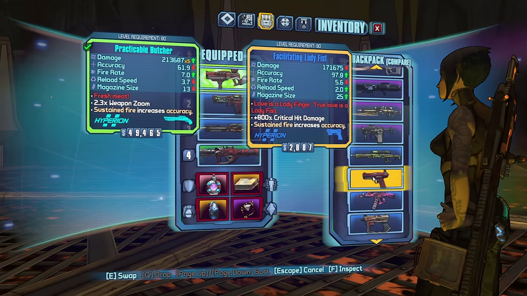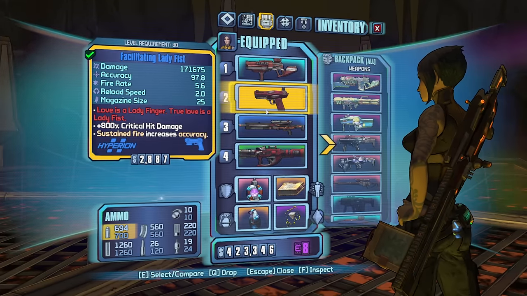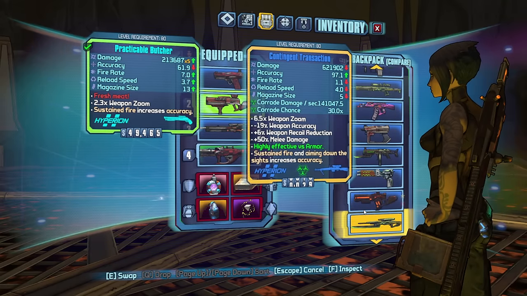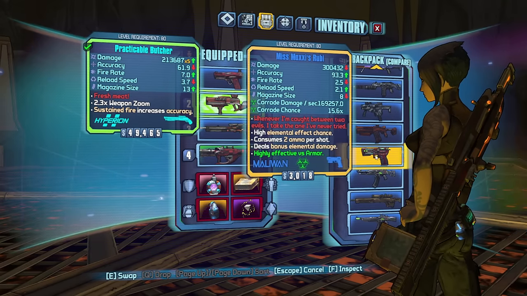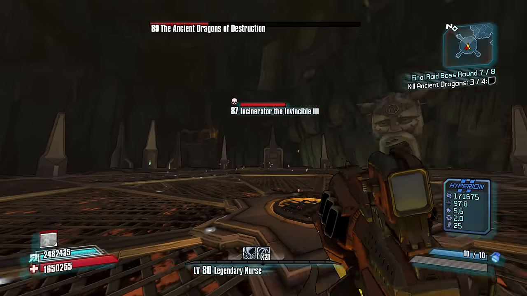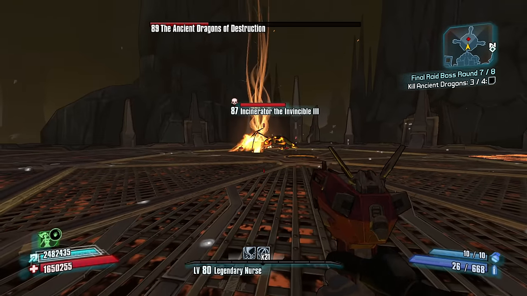Bada bing, bada boom. Lady Fist? That's not the Lady Fist. Oh, it is. But I got rid of my... Oh, no. I got rid of my Ruby. Don't want that. Give me back my Ruby. Oh, yeah. Okay. Get down here, homie. And now go into your defense form. I don't have anybody to kill if he downs me.